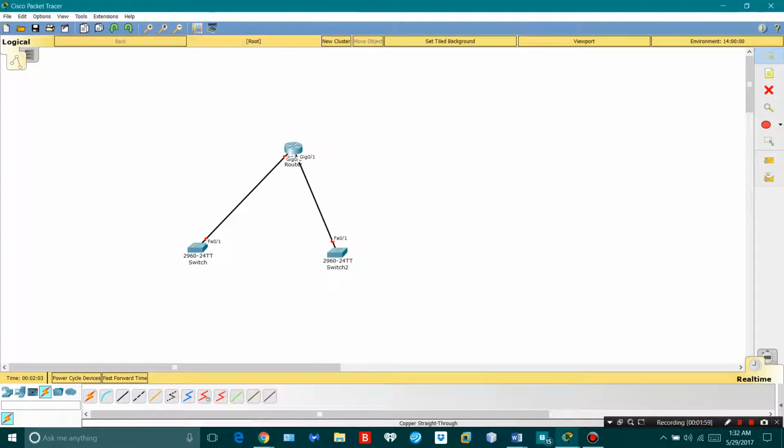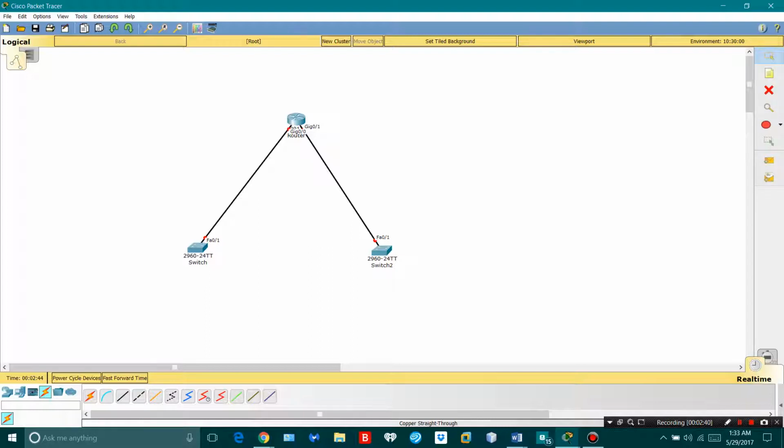Now, since we have the connections from the router to the switches, you may notice that we have these red indicators. Pretty much what this means is that there are no active connections from the router to the switch. In order to have a solid green connection, we have to set up the configurations between the router and the switches. Within this video, I'm going to show you the command sequence for questions 1 through 10 for the router and switches.